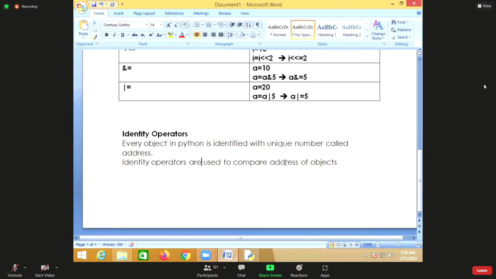Identity operators are used to compare the address of objects.